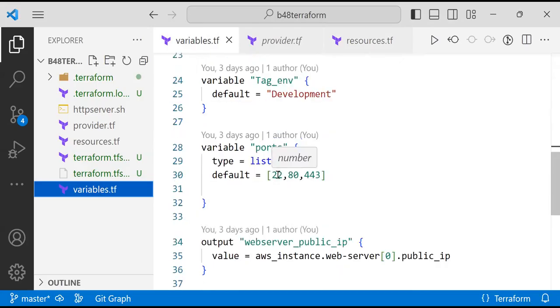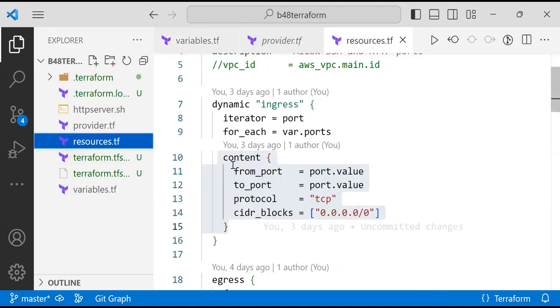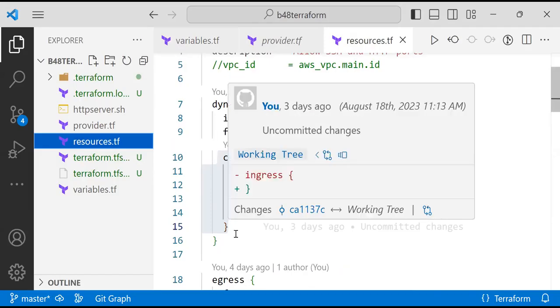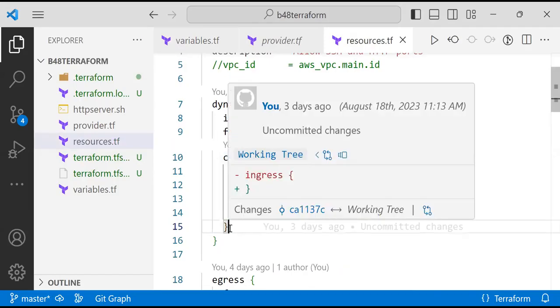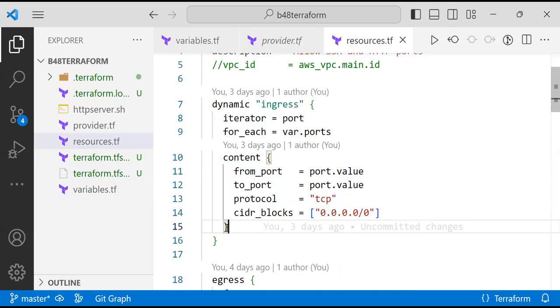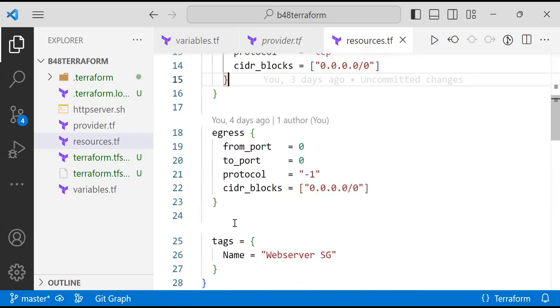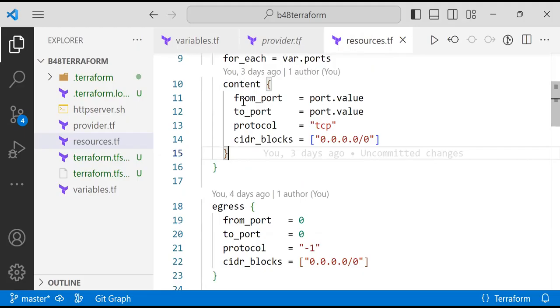If the ports required are 22, 80, 443 and tomorrow maybe some other ports, for each port we define a separate content block for the ingress rules. If it is 3 ports, 3 times; if it is 5 ports, 5 times. We were adding the block of code in the resources section.